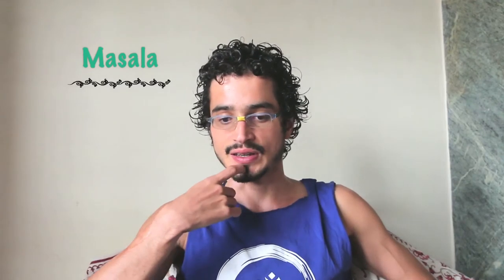This masala chai is going to have 4 parts of cardamom, 4 parts of cinnamon, 4 parts of clove. So cardamom, cinnamon, clove are going to be 4 parts. 3 parts of ginger, it can be dry or fresh ginger. 3 parts of star anise, I'm not so sure about the name in English, I was looking for it, but it's just like that one that looks like a star and it's a little bit brownish and reddish. 2 parts of nutmeg, and also you can put fennel.